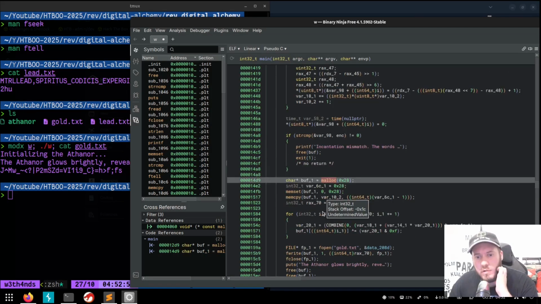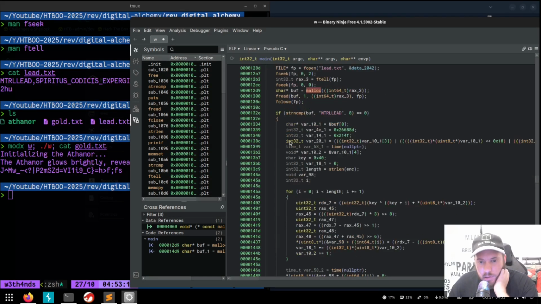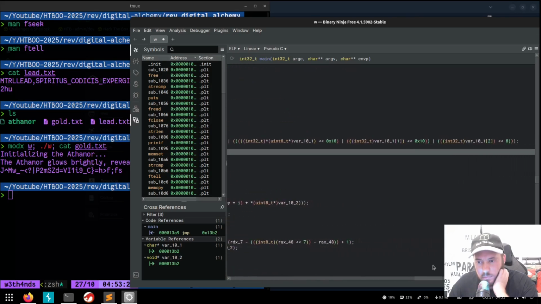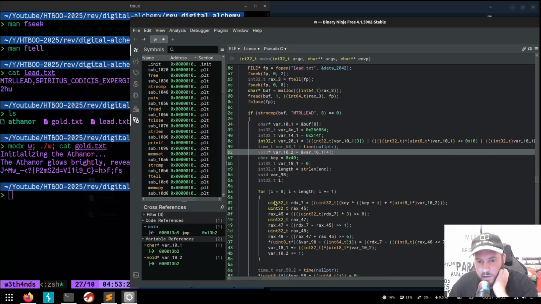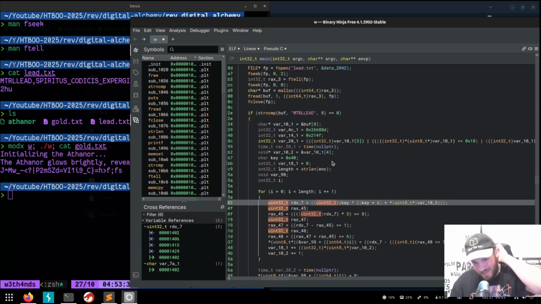Let's go again and see what happens. It reads from lead.txt as we said. Right here we have int32, int32. Then we have unsigned int32. What is probably causing all this is that right here we have int32, which is signed.